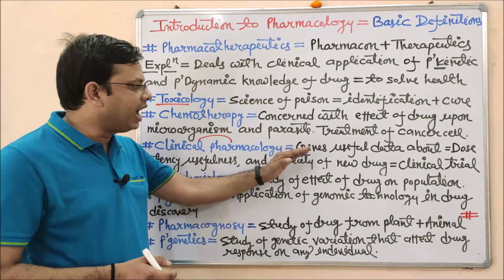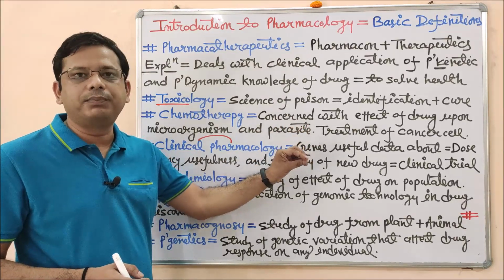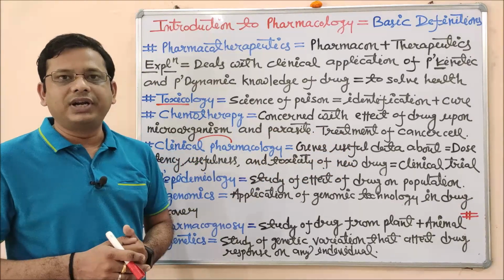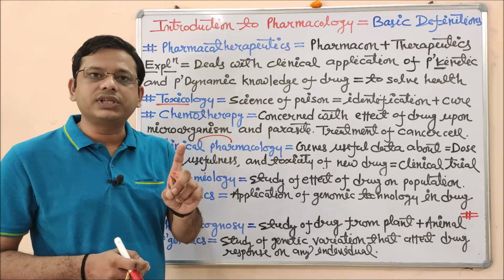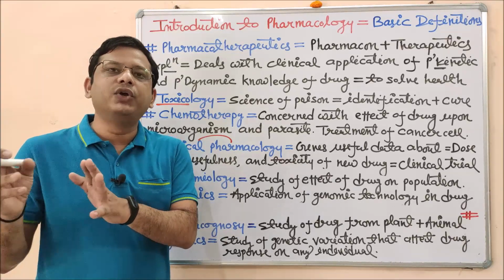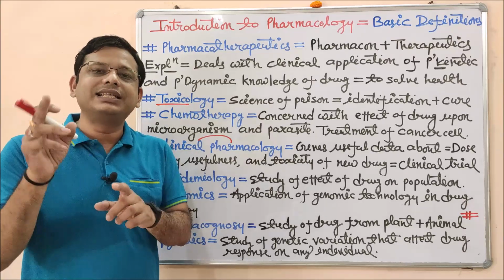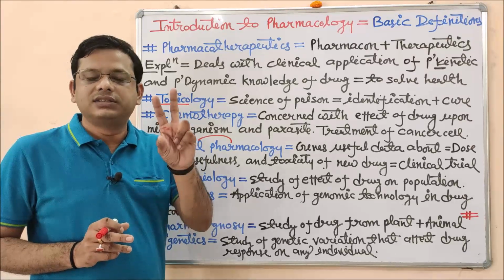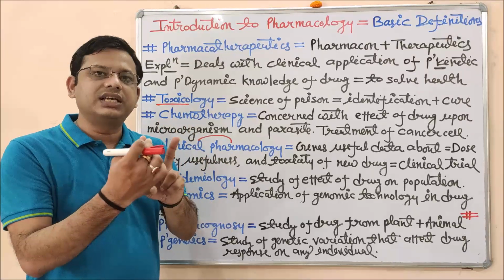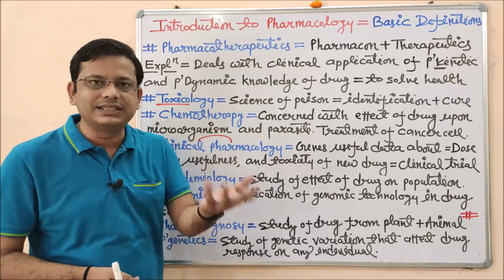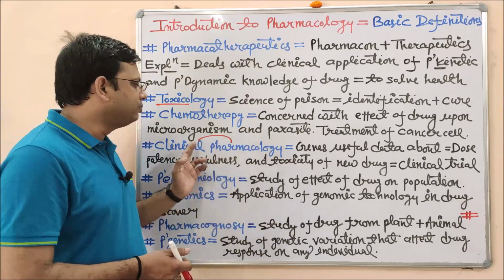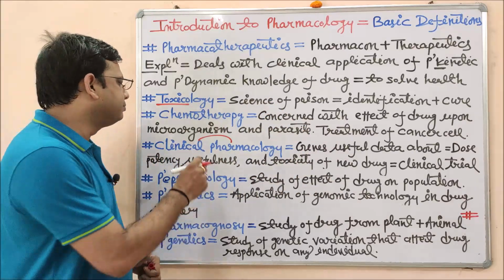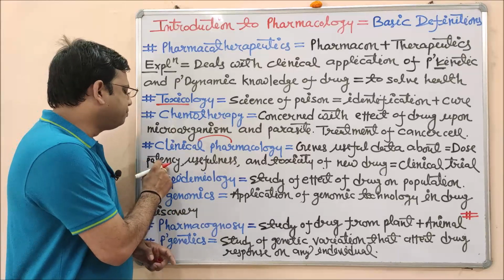What does it mean? I am going to explain each and every word in the simplest possible manner. First of all, it gives useful data about dose. What should be the dose of a particular drug? Dose is very important because in a proper dose any chemical agent can be utilized as a drug, but if you increase that dose, it may convert into a poison. So the difference between drug and poison is based on dose. If we increase the dose, that may be problematic. So the application of that knowledge to confirm a suitable dose for a suitable person is possible because of clinical pharmacology. And the second word is potency.